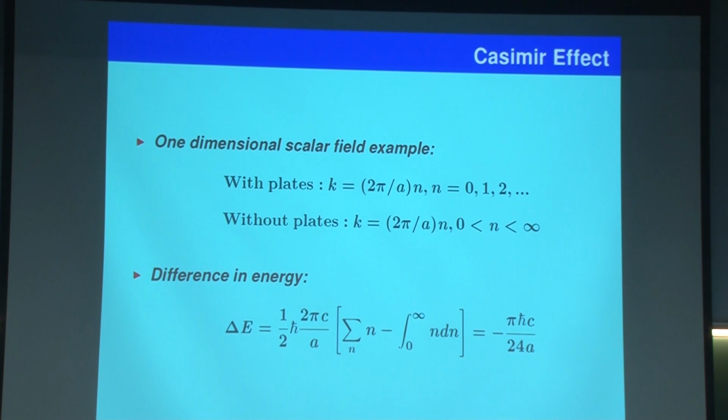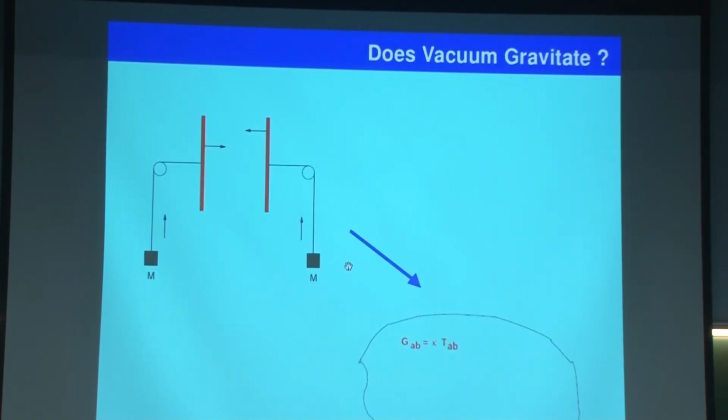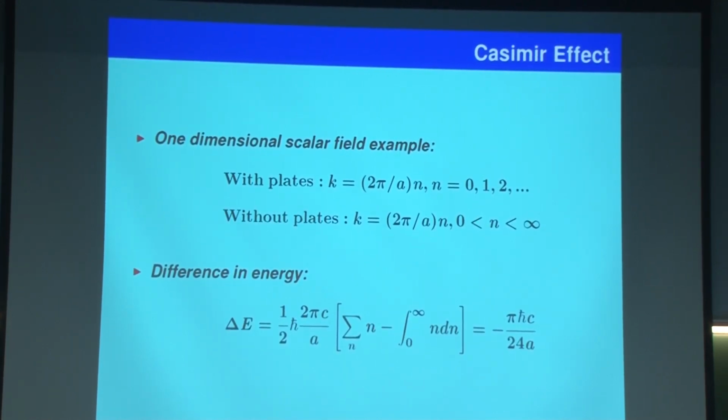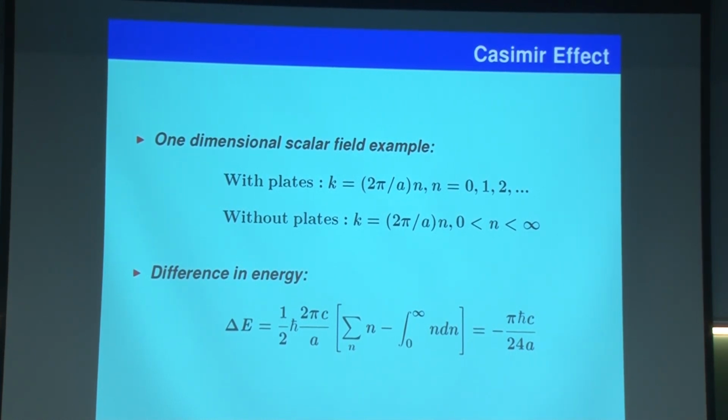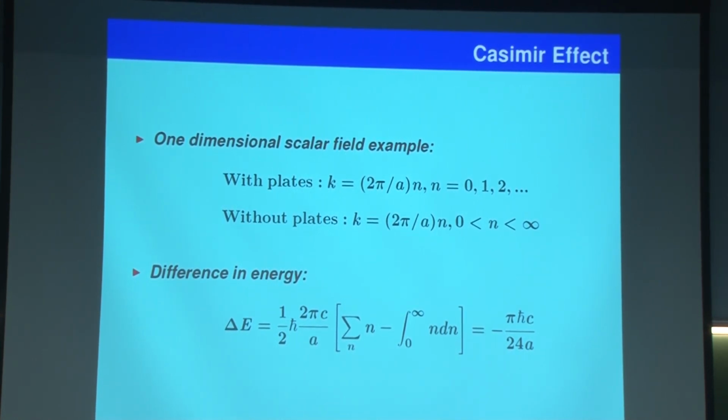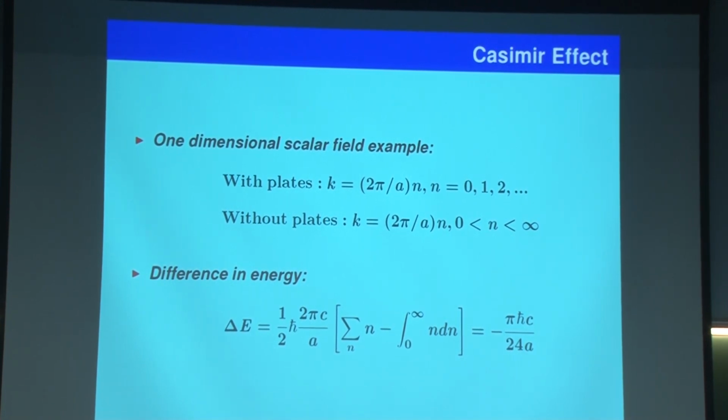Electromagnetic case, if you do the corresponding calculation, you will get that 1 by a cubed, and the force as 1 by a to the power 4. So, in some sense you can say that this is a beautiful manifestation of the ground state energy of the vacuum, right. If you take the ground state energy to be half h cross omega, which is what I have done here in both the cases, and you subtract the ground state energy of two kinds of oscillators, you get something. At least the difference in the ground state energy is something which you can see.